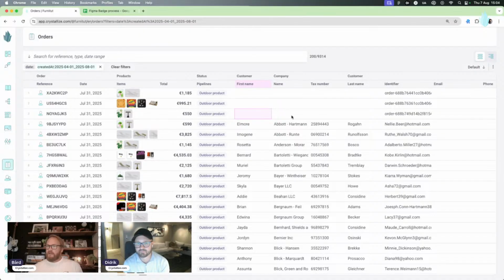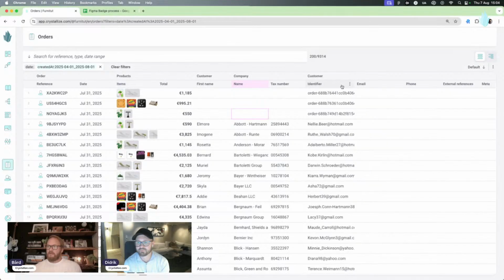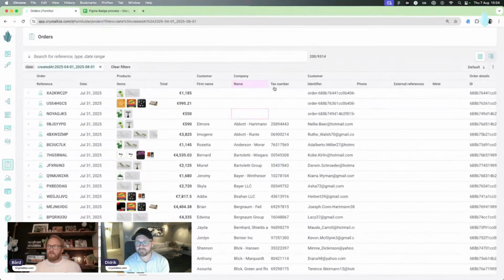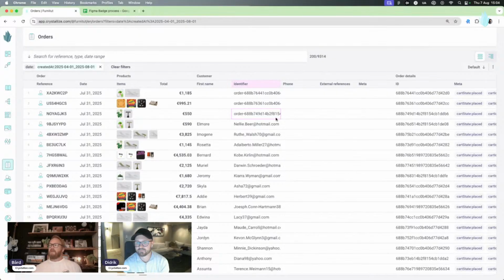All of the nerdy views in Crystallize, of course, when you select some cells, you can copy it out and then paste it into your favorite spreadsheet for analysis and post-processing. But often you're interested in maybe a subset of, maybe you don't want to have the pipelines, maybe you don't care about the, I don't know, customer name and email, tax company, maybe it's just B2C, things like this.